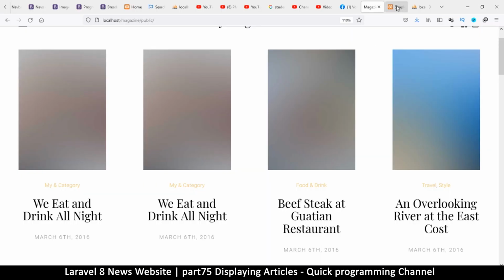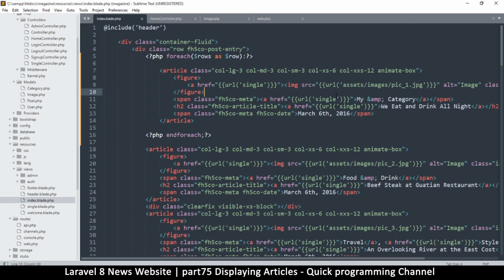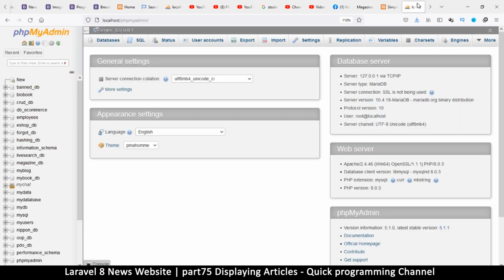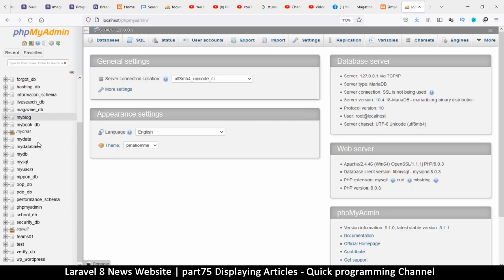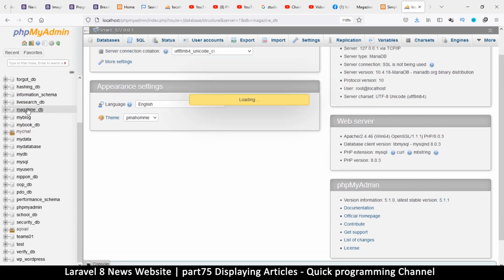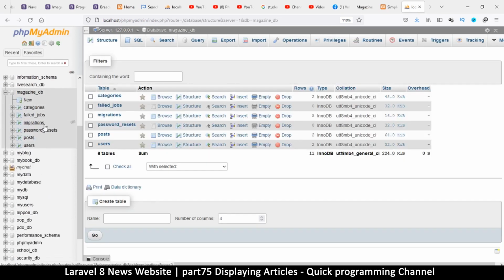So I'm going to go to my, without looking at the table, this is where the image is supposed to be. But let me look at the table right now and go to magazine DB, there we go, almost got lost there.